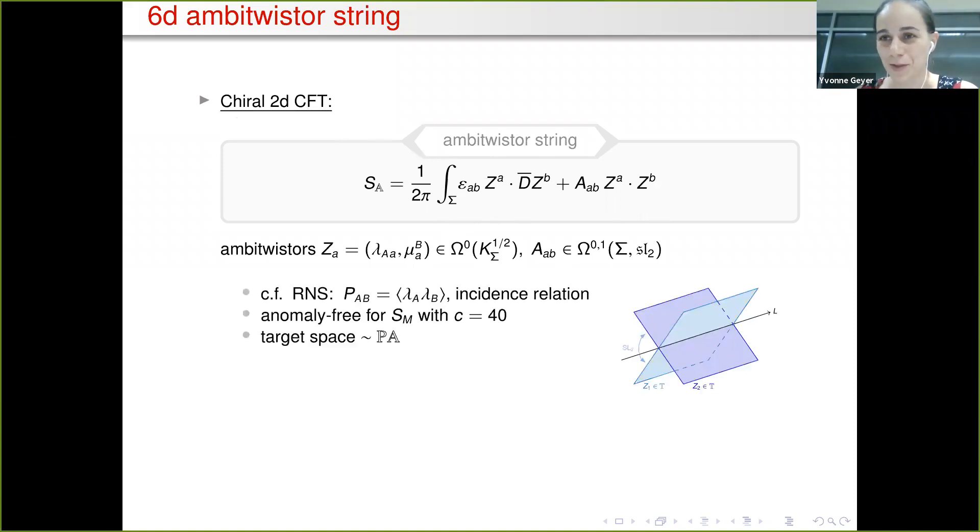If that's not what you want to be doing, let me also tell you that this matches at least the bosonic sector for the RNS ambitwister string if you use P is lambda lambda and the incidence relation, so you can also make the contact more directly. This is anomaly-free, meaning the SL(2) gauge anomaly vanishes and you can cancel the central charge anomaly - you include another current algebra completely internal of weight c equals 14.